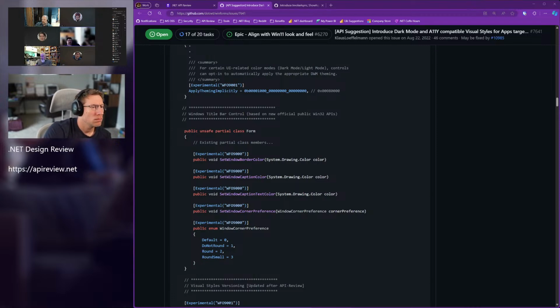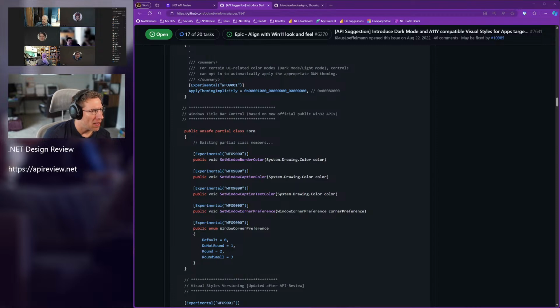So that means we don't have something where we override a method, but we just add this apply theming implicitly to the already existing styles in WinForms. That's just an enum that we are adding and that we are using internally. So if your control says apply theming implicitly, then you get dark moded. And if not, then not. And so it's an opt-in. It's to be really backwards compatible.